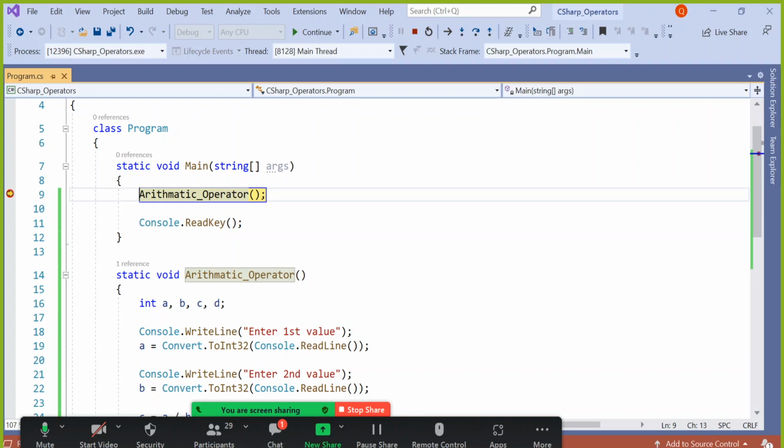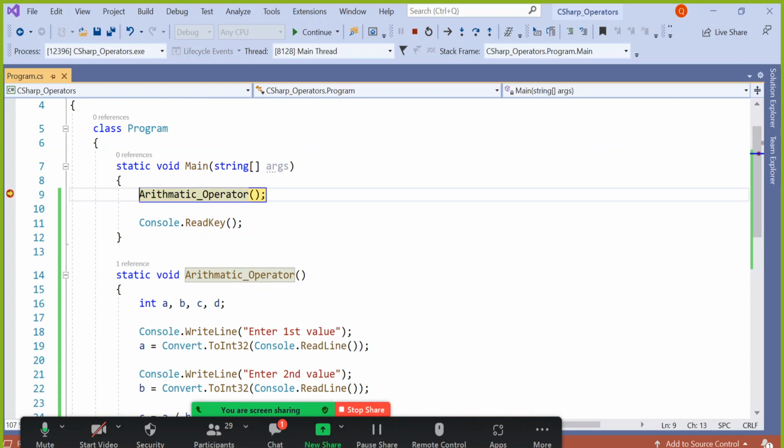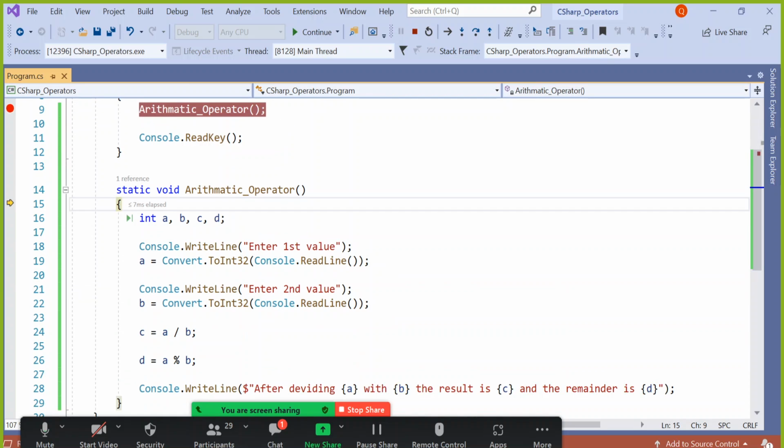So I will go for F11. F10 we know. Today we are learning something called F11. F10 means compile the current line and jump to the next line. But this time I don't want that. I want to jump from line number 9 to line number 15, because the actual coding is available at line number 15. So I press F11. Have a look, it came to line number 15. Then I will press F10, F10, F10 so that I will get my result there. So it came to line number 18.